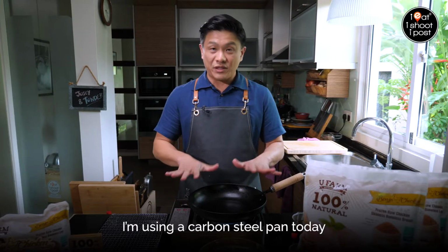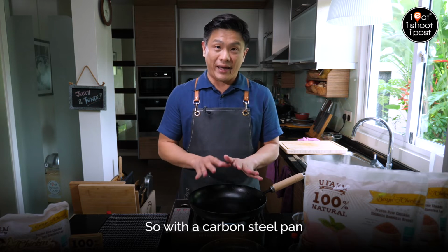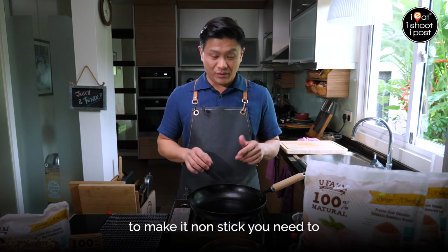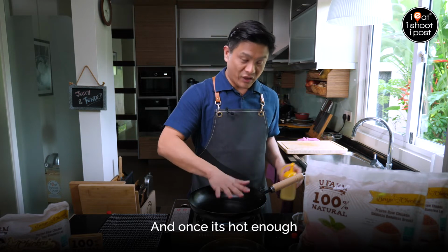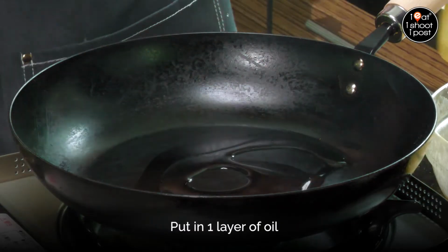I'm using a carbon steel pan today. So with a carbon steel pan, to make it non-stick, you need to heat it up first so all the pores will open up, right? And once it's hot enough, you add in your oil. Put in one layer of oil.